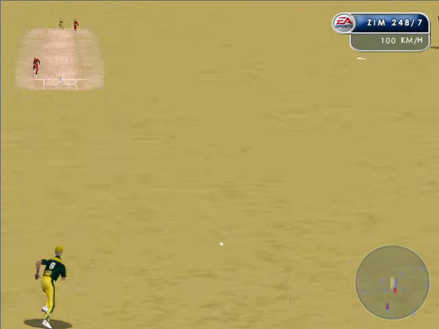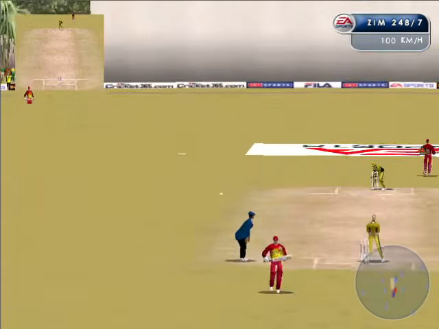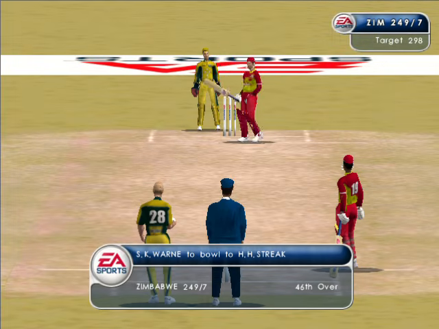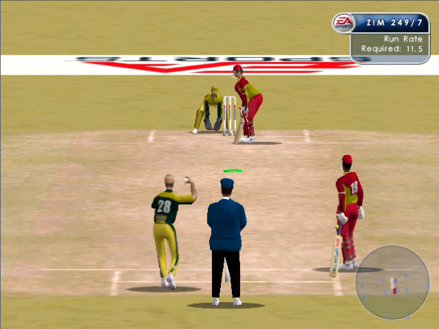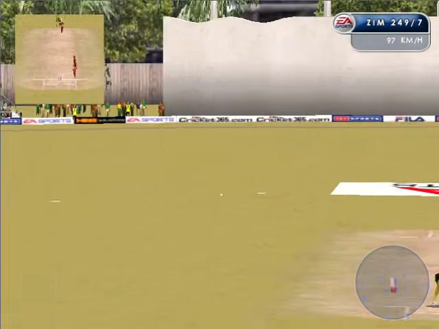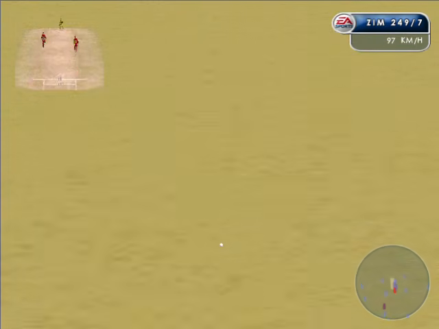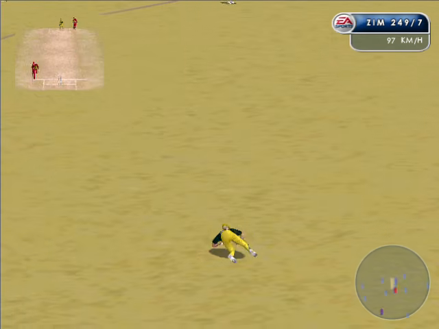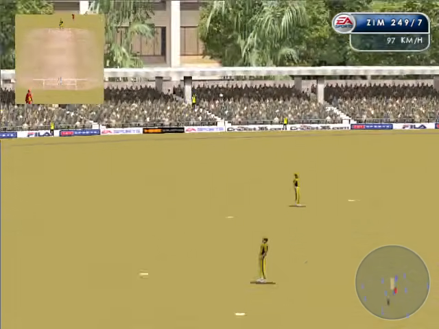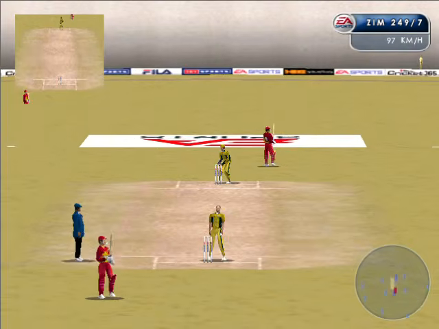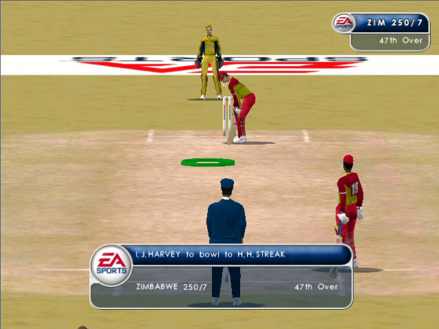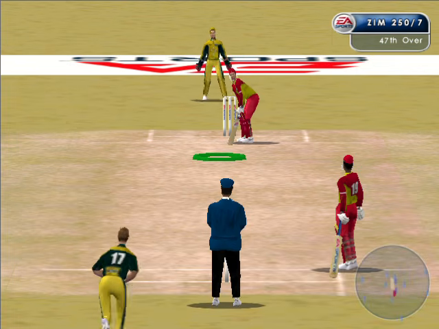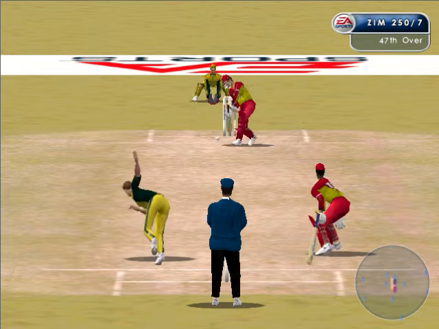There should be some runs here. Streak is now facing. He's got it into the gap. Four overs are left for Zimbabwe. Harvey to bowl the last of his allotted overs. The required run rate is looking more and more out of reach here.